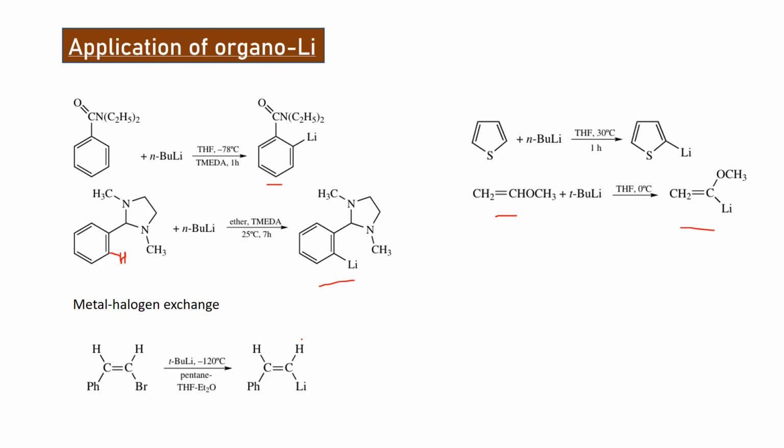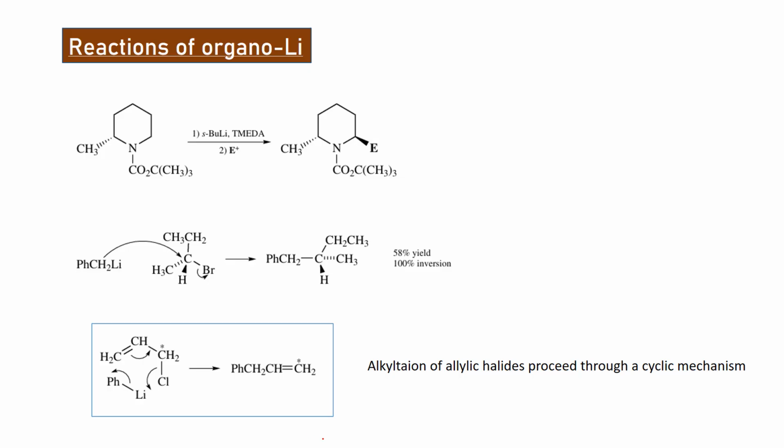This organolithium complex can be generated through halogen exchange with this type of alkynyl bromide, where this bromine has been exchanged by lithium, generating this species. So here I have shown some of the reactions of this organolithium species. This can be applied for substitution reactions. If you add a selective electrophile to this type of species, after generation of this negative charge it undergoes a substitution type of reaction, giving us this as our product.